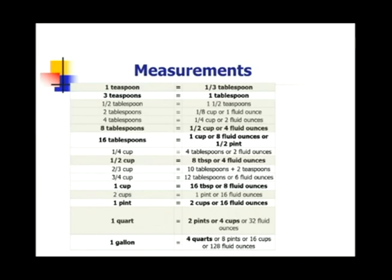So you don't have to keep running to your partners or your teachers asking what you should do. You need to know 1 pint is equal to 2 cups. So half a pint is what? 1 cup. And you need to know 1 quart is 2 pints, 1 quart is 4 cups. So anything labeled in bold is what you need to know, and you could convert it in any way you want. I try to make it easy for you.